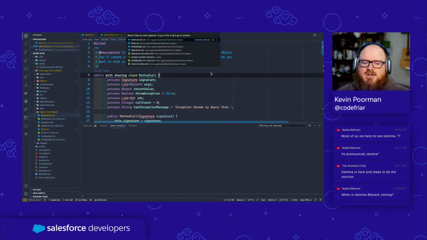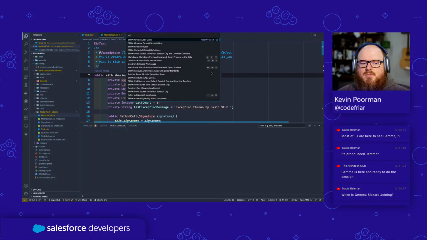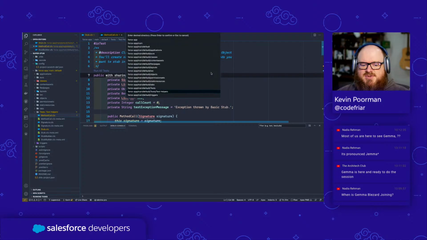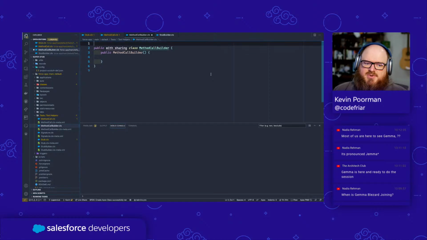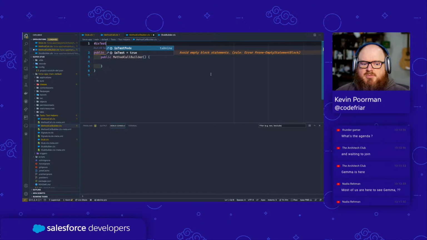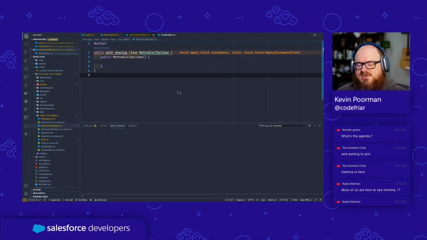So let's go and create a class, and we'll do MethodCallBuilder, and we're going to put it in a custom directory. This is still going in our test helpers. Now this is one of those things that you may not realize you can do, but if you mark it as IsTest, it doesn't count against your Apex code. Doesn't count against the code that you have to test, doesn't count against your number of characters or the size of your Apex code.